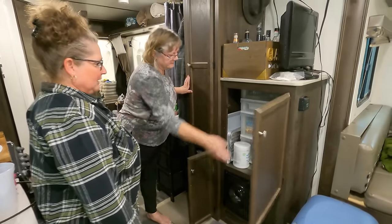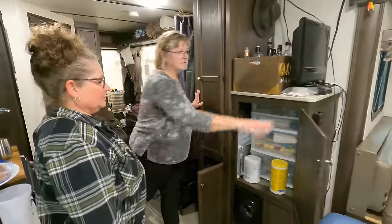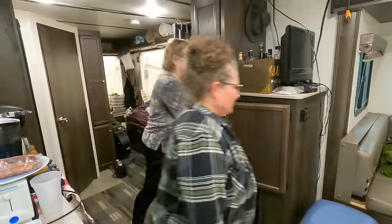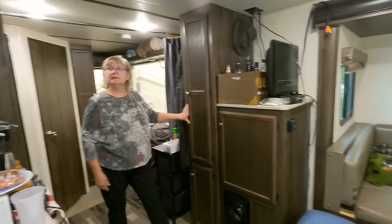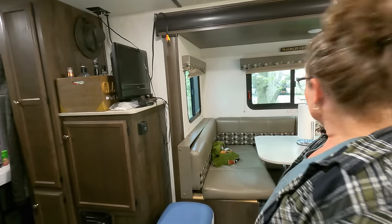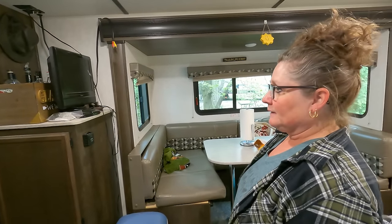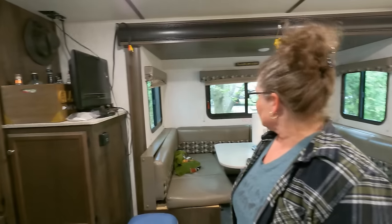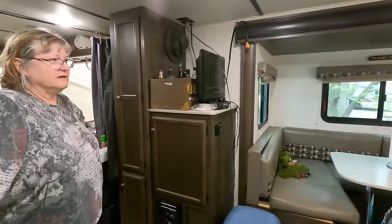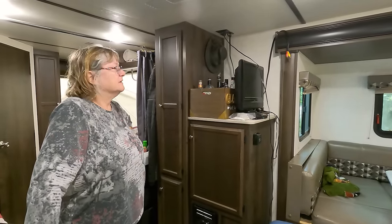I bought drawers — so we have all our cutlery, the things you need access to. The drawers made more sense than a big empty space. Does this mix down into a bed as well? It does. It looks like two adults could maybe sleep on there — it would be tight. So with all the beds, like nine people could possibly sleep in here. We tend to eat in, so the table never goes down, but it's possible.